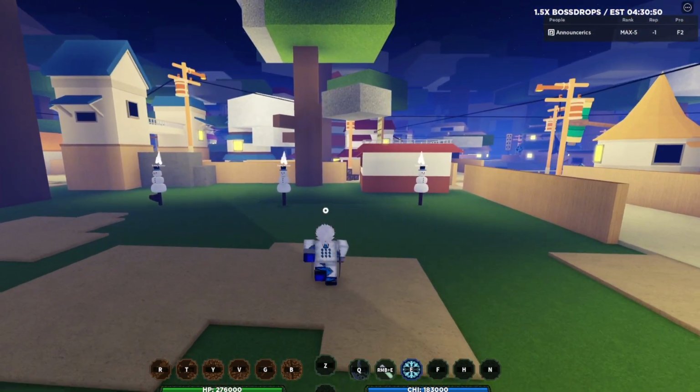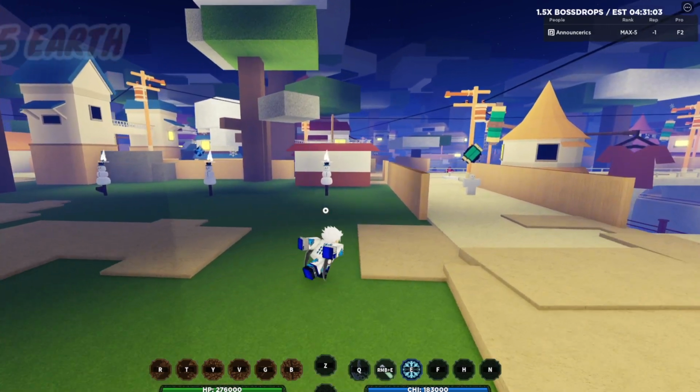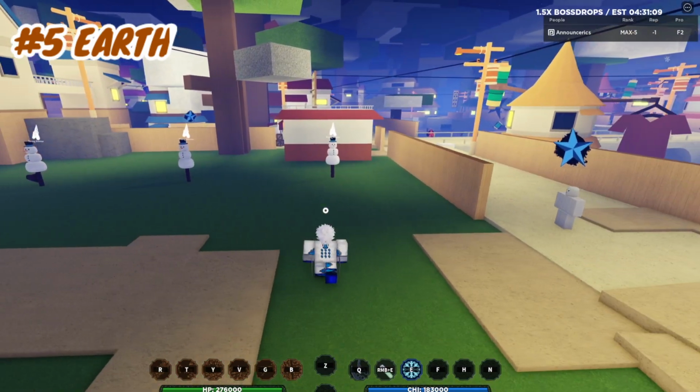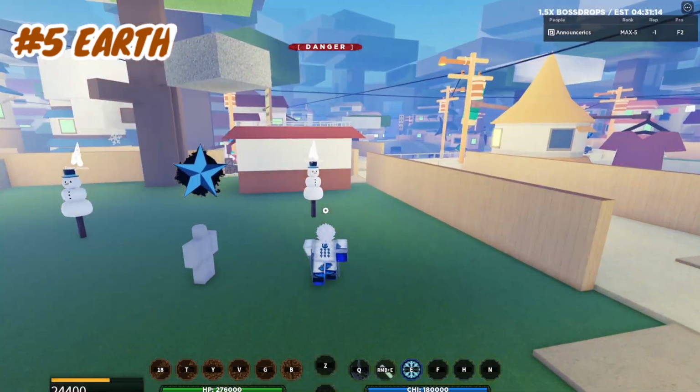Today we are showcasing the 5 best elements in Shindo life. First up we have Earth, which is the 5th best element in the game. This surprises some people because it is a common element, but all of the moves are really good. Like this is a block breaker right here. By all of the moves, I mean most of them.